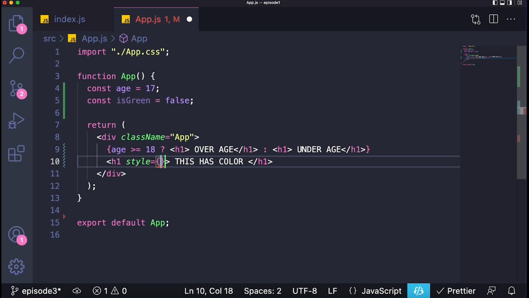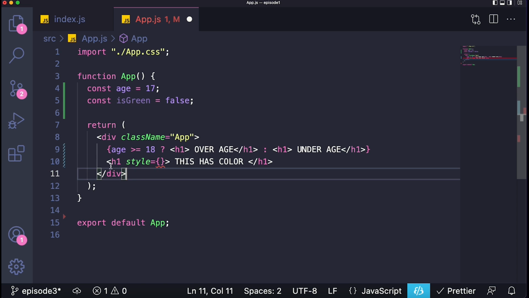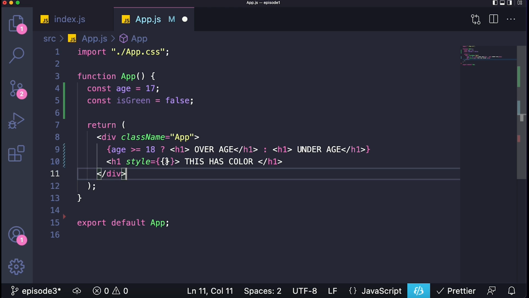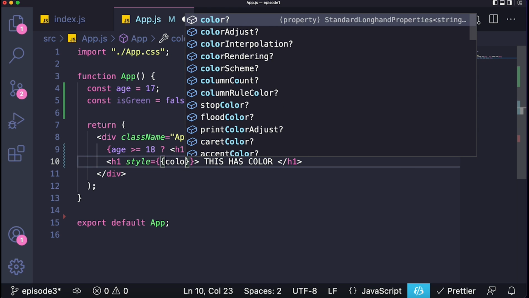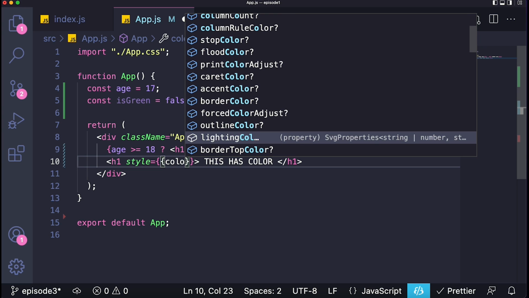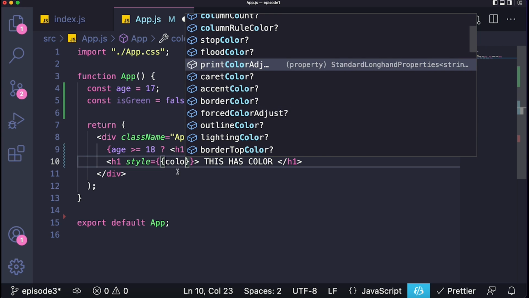However, the difference here is that you're actually going to be using objects to do something like this. So it's a bit different. So the way we do it is we declare a style property into whatever HTML or JSX element we're going to be altering the style for. And then over here, we just put another curly brace because it is an object. And what we put over here is all the different styles we want to add to this element. We can add, for example, color, and it already has autocomplete for us, which is amazing, right? There's like so many things we can add to style this element, but in our case, we only want color.